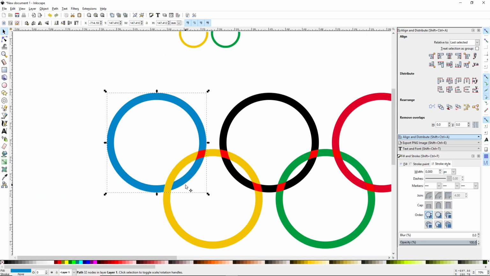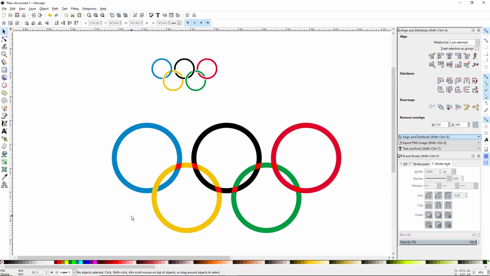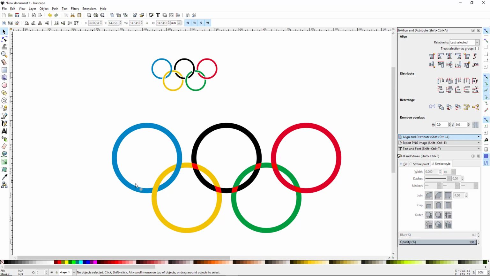Now we need to do the opposite of that for the yellow ring by clicking on this other shape here, holding Shift, clicking on the yellow ring this time, then going up to Path and hitting Difference. So now it looks like that part of the yellow ring is behind the blue ring. We need to do that for each of the other rings.